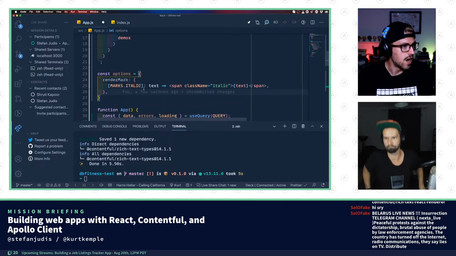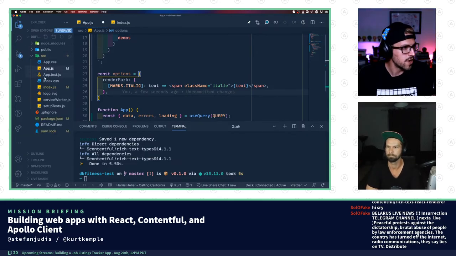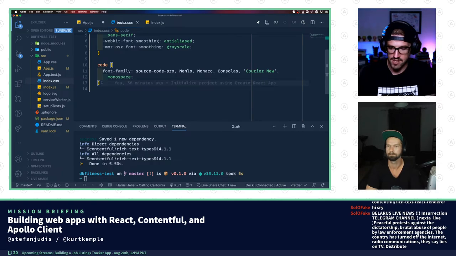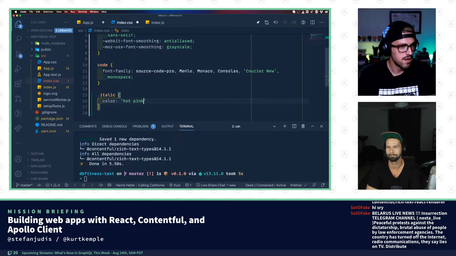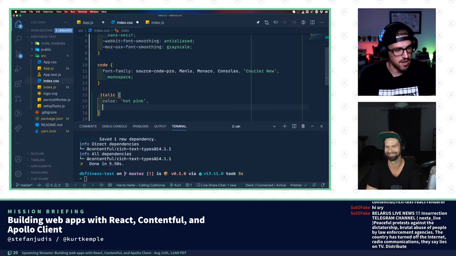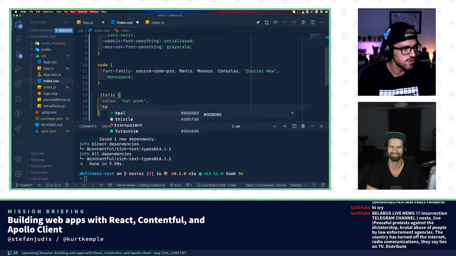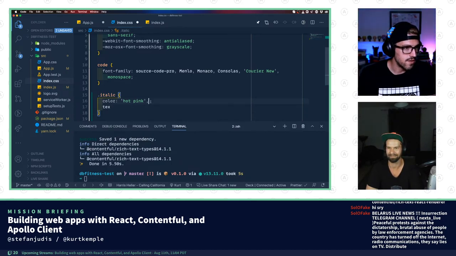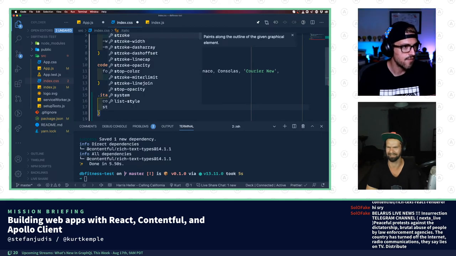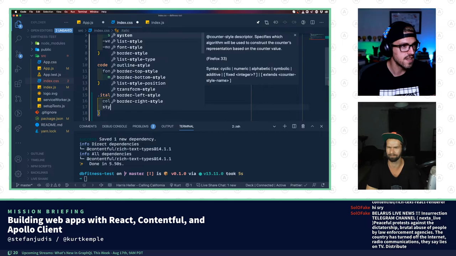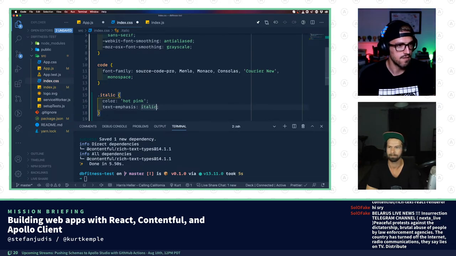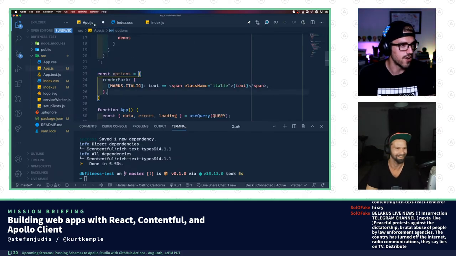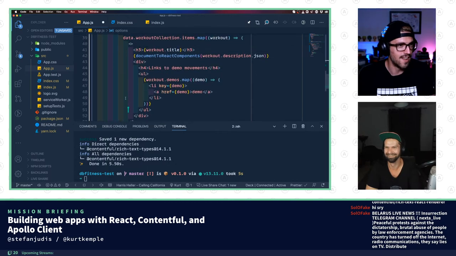Okay, so we've got this, but now let's real quick before we do that and save, let's open up this index.css, and then here we can say dot italic, and so then we can say, well, number one, let's do color and we'll do like hot pink. Very important. And then we'll say, what is it? Text decoration, italic, font style. What is the actual property for style? I don't know. Is it style? Is that a thing? No. No, text dash something. Text emphasis, italic, I think. Right? Yeah. We'll try. Is that a thing? We're going to try it. I don't know. I'm not very good with CSS. I just tweeted about this today. Like I have no idea.